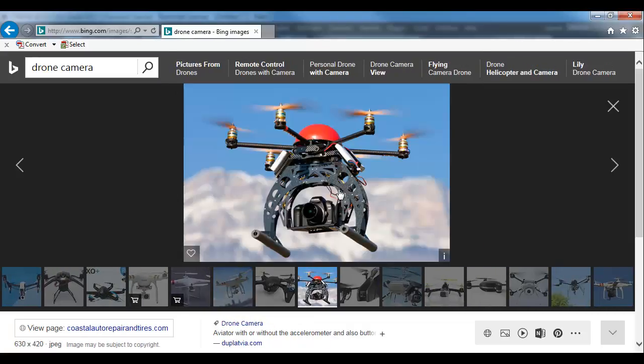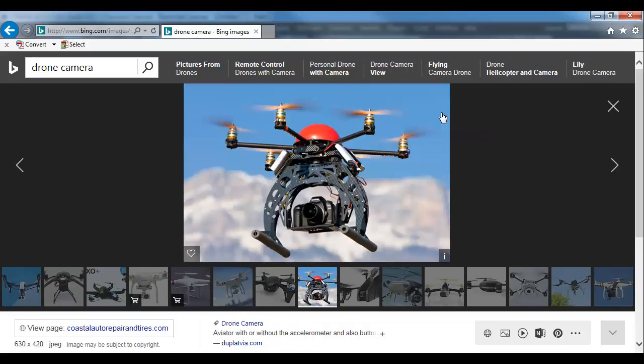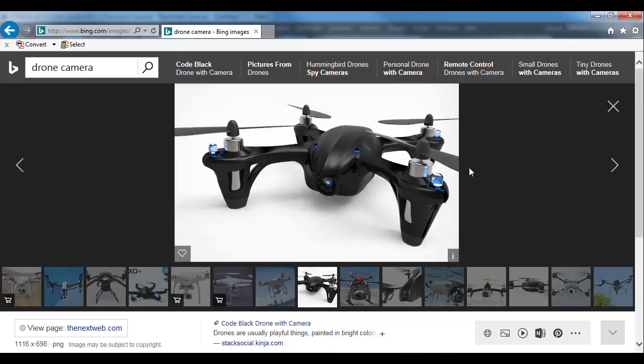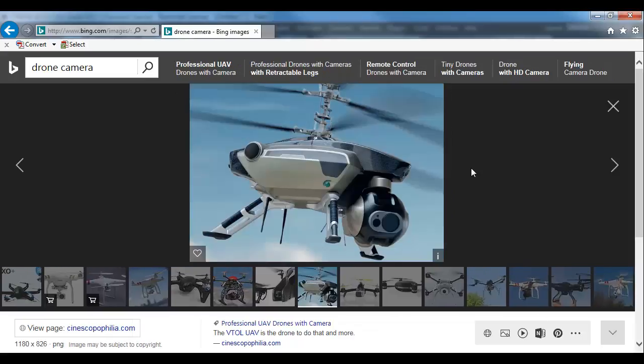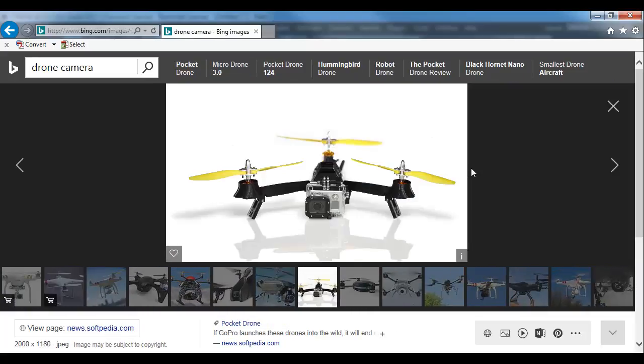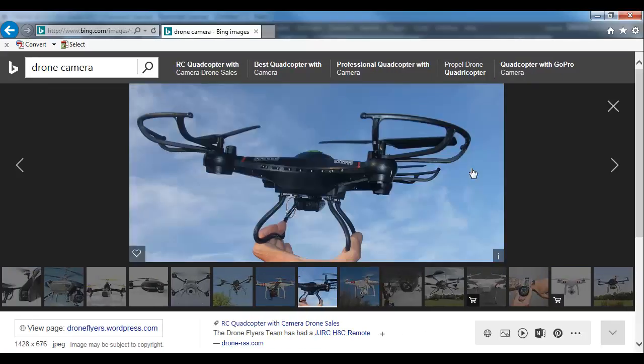Couple things to note on them too is that they actually go different directions. So like this one and that one are spinning different directions, and this one and that one. That'll come into play when we actually model our stuff and we're placing it and animating it. Also look at the angle of these, how the propellers are not just straight, they're actually twisted. So obviously that will come into play too. That's kind of neat. So your first step, like I said, is to go out and do some research for what kind of drone you want to do.